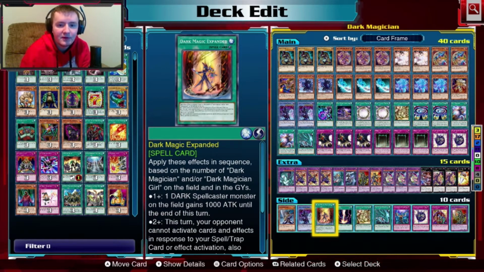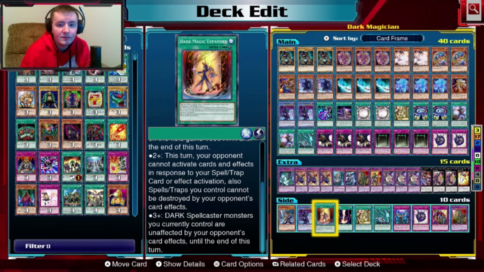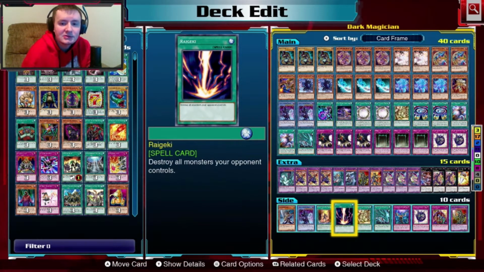It has different effects per the amount of Dark Magicians or Dark Magician Girls you have on the field. Gain 1,000 for 1. You're unaffected by card effects for 2. And 3, your opponent cannot activate cards in response to your spells and traps for 2. Interesting. Regeki, just because, you know, it's decent.